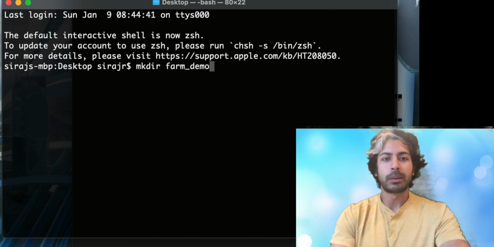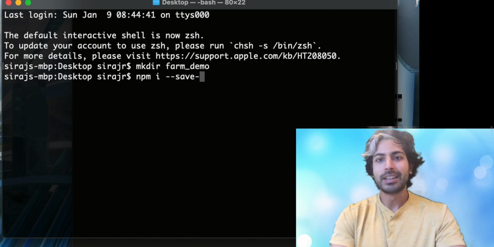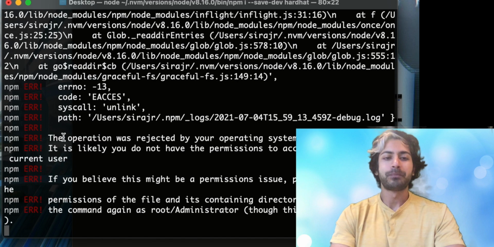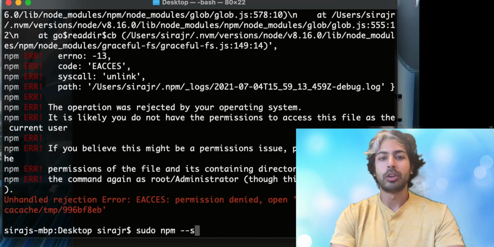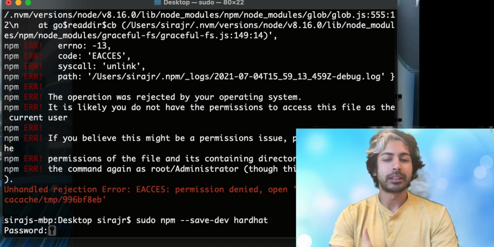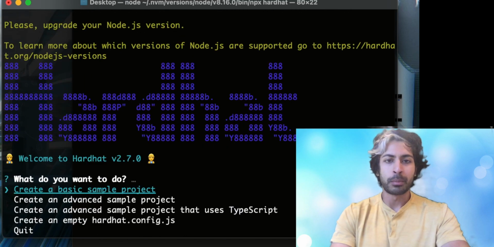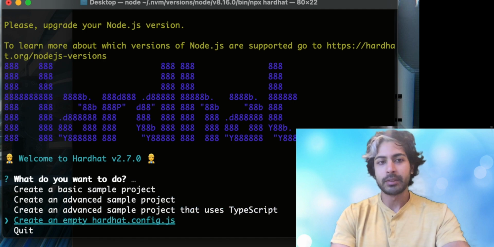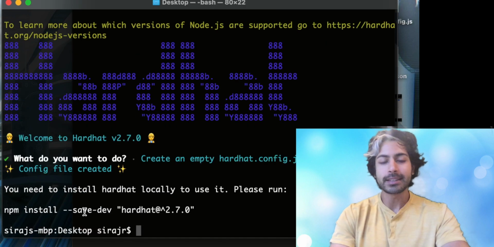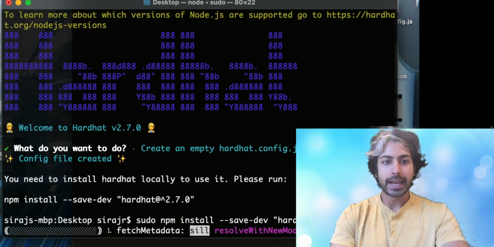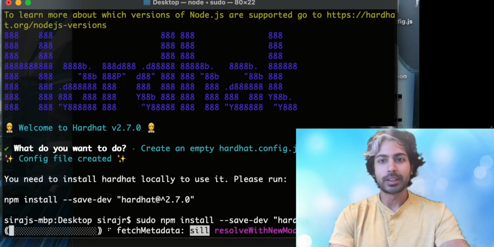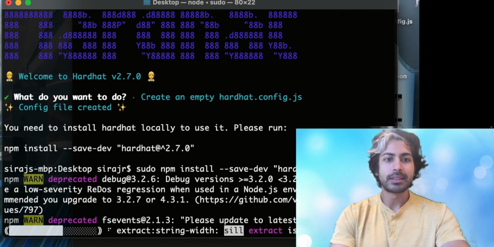Okay, so to do this, we're going to be using what's called Hardhat. We're going to be using NPM, which is the node package manager. Hardhat is basically your all-in-one solution for building decentralized apps. So let's go into terminal and we will start installing our dependencies. The first one will be Hardhat. Then we're going to open up Hardhat and we're going to create an empty config file. We're going to install TypeScript, which is just a language for testing purposes.